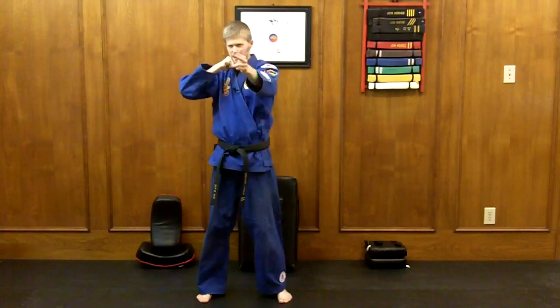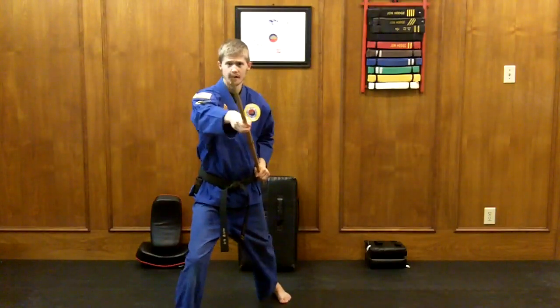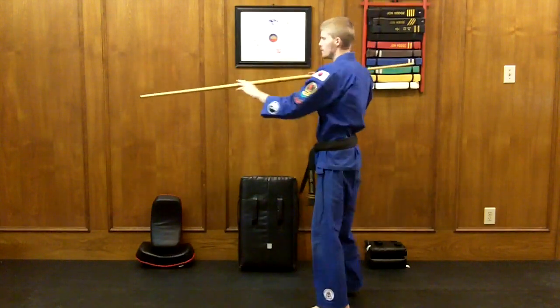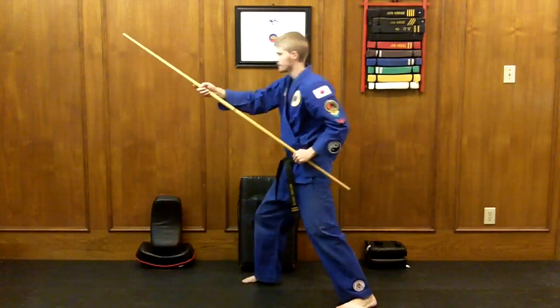What we're doing is we're lining up the edge of the bow, the end of the bow, to our striking point, our striking target. We step forward as we complete our strike. Notice what happens here is the back tip of the bow is going to travel across and down and hit our striking point that we set up for ourselves.